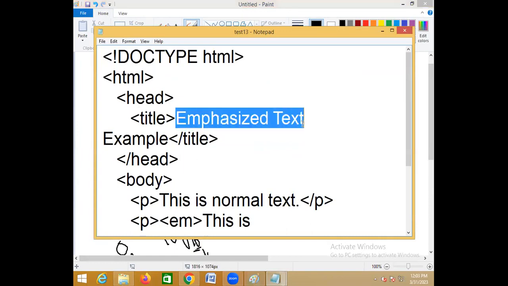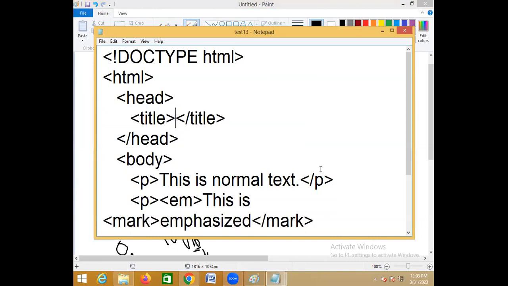Suppose assume that this is an example for superscript.